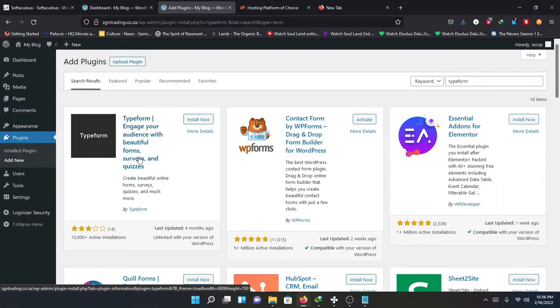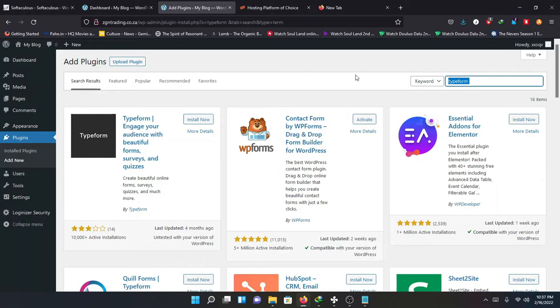You might want to go for this one too, but it's really just for special forms. I would not recommend it for your regular forms like the contact forms or your subscribe forms. But if you're looking for something more on the quizzical side, like for surveys or for onboarding or anything along those lines, it's pretty good. It really is special. It's very niche. Let me just put it that way.